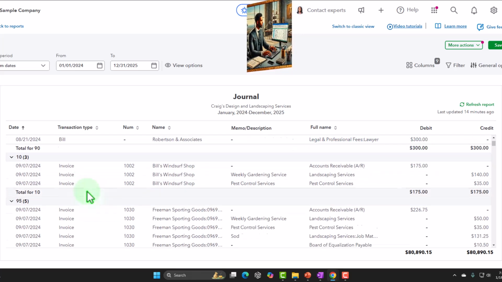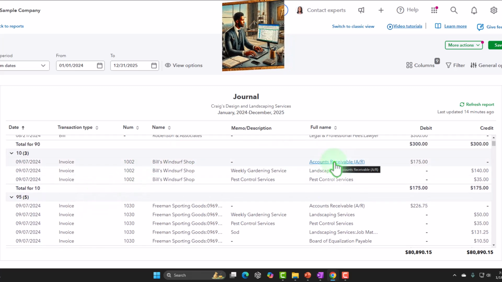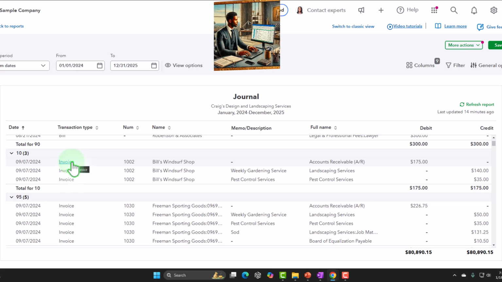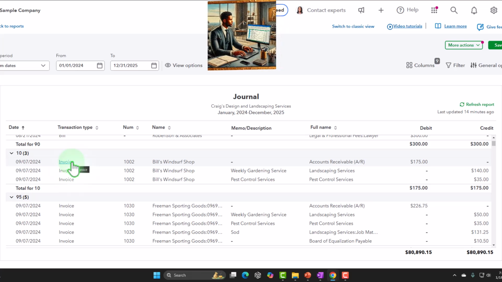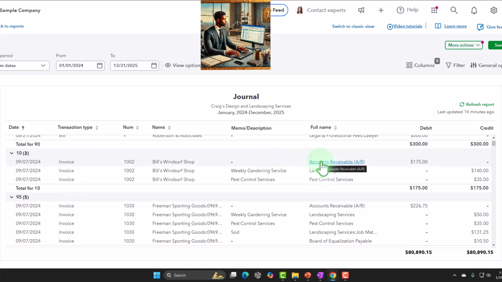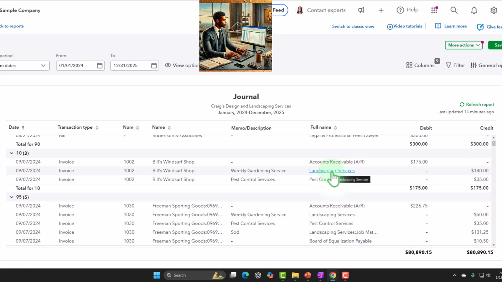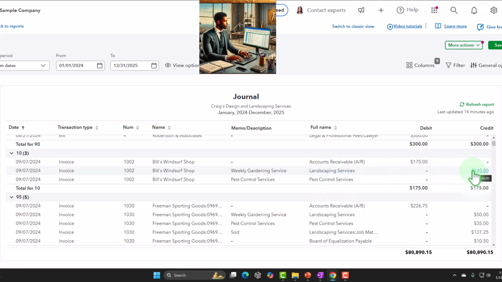And then down here, we've got our invoice, and what happened with the invoice. We could see that it was entered with an invoice form, which doesn't have debits and credits on it, but we can analyze the debits and credits with this report and say, okay, what happened? The accounts receivable went up. It's an asset. It went up with a debit balance because it's a debit balance account, an asset. And then the other side went to landscaping services, which is an income statement account. It's a credit balance account. And it went up by doing the same thing to it, which is a credit.